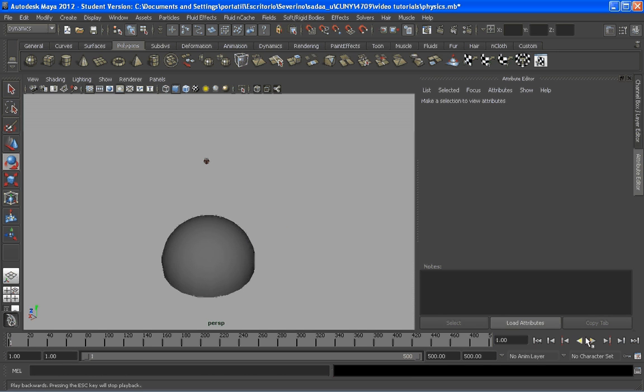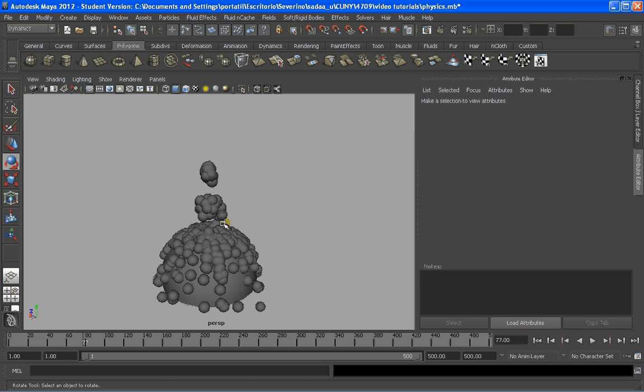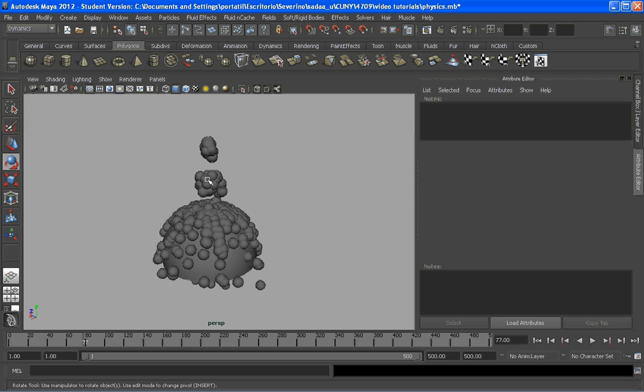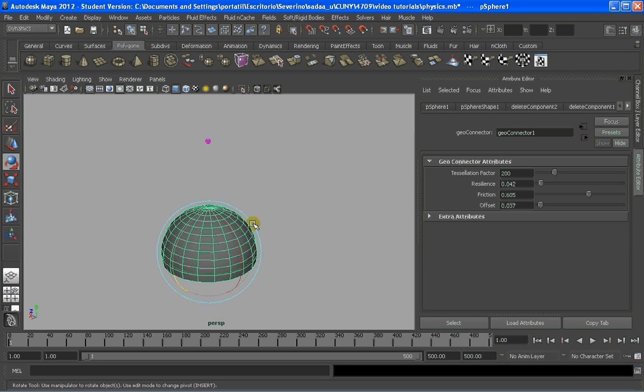Okay, so this is the second part. Again, if I play this, we're going to have the spheres. In this case, they're kind of sticky to the semi-sphere. So again, you can change all the properties for how this material relates to the particle objects in a very simple way by changing these factors here.